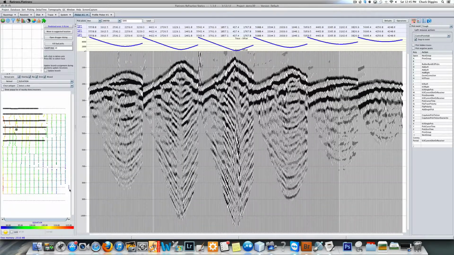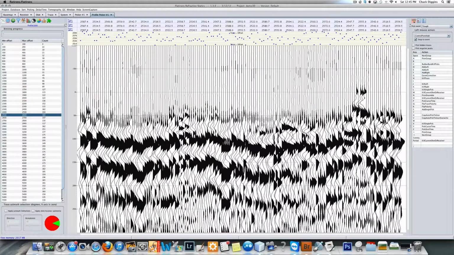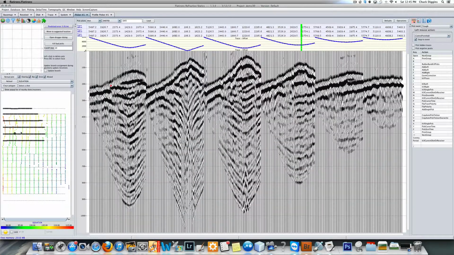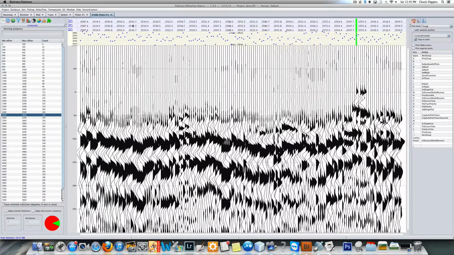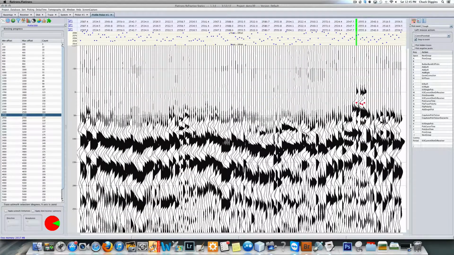Okay, so let me put my shot, I'll move my shot down to here so we can see that it's actually going to move here. And I'm going to move my mouse over here and just push escape. Now if I go to my pick window, you can see that my shot has moved up to here, which happens to correspond, and there's a green mark that says that's the trace. So if I put a pick here, and if I go back to my profile picker, and I need to reload it, the problem is it doesn't automatically reload. So let me go here and then back to here again. You can see those are the picks that were associated with that shot.